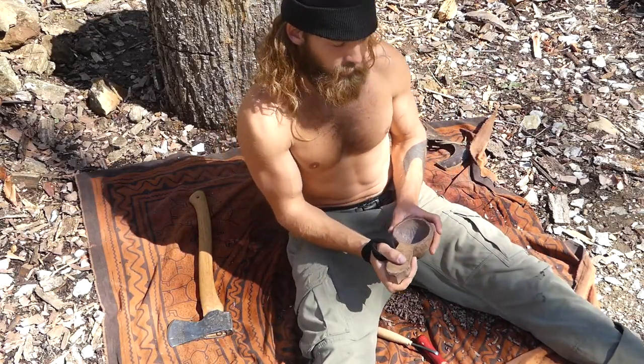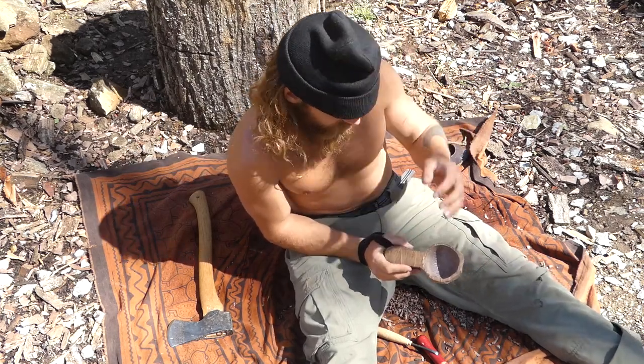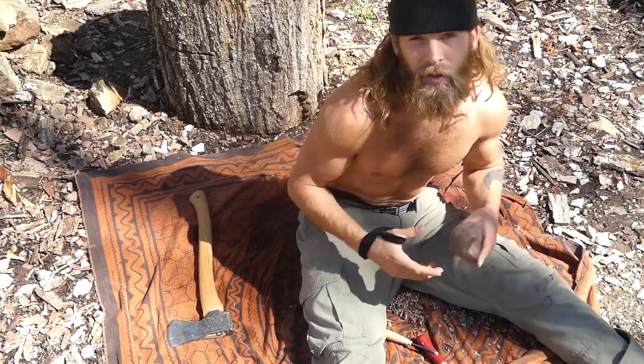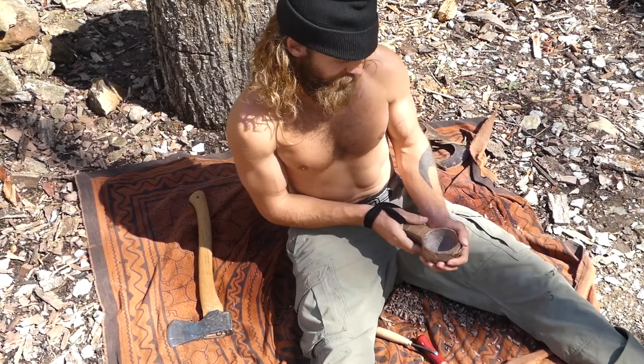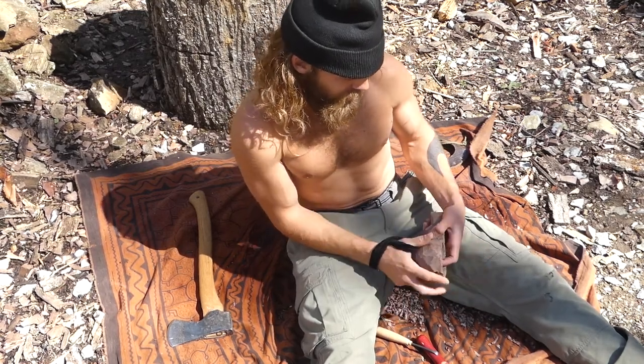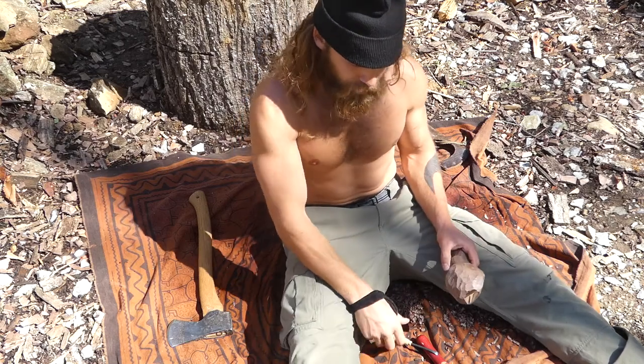Have the cup part all hollowed out, and I think that's pretty good. It's not too much, it's not too little. When you're out camping or you're on the trail, you don't need a whole lot. So now let's go ahead and make the hole right here for where the finger goes, and I'm gonna use the same tool.